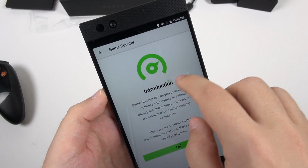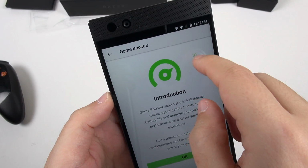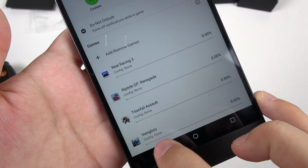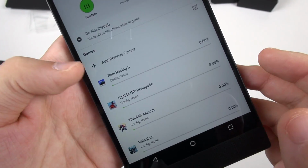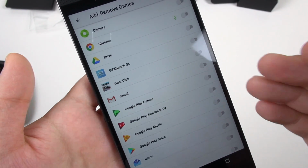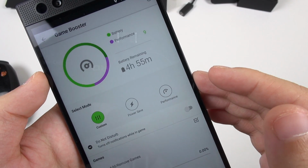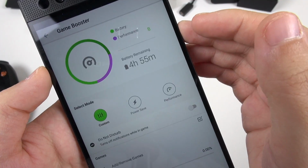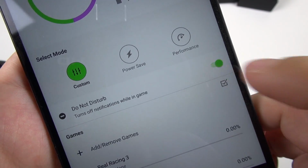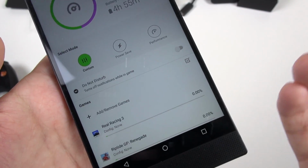Oh, and this right here, this is just my little frame counter. You can turn this on underneath developer options. That way you can see how the games are performing. So I've got a couple of games installed and it's already recognized these itself. You can add games if it didn't recognize them. You can also add other apps too so that you can control how those are performing. So that's a nice touch. So with the presets, you can optimize between battery and performance. I also really like that there is a do not disturb mode for games. So anytime you go into a particular game, you won't get notifications. It's not going to knock you out of it.